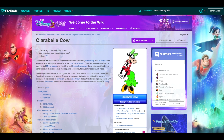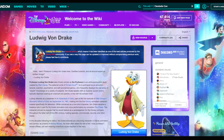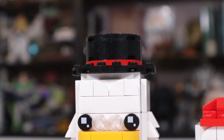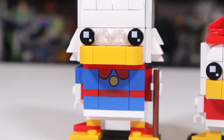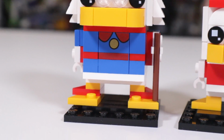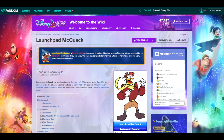So let's petition LEGO to give us some of these characters in BrickHeadz form. So hashtag wear Clarabelle. There's also another duck character called Ludwig von Drake, who's a professor character who looks very similar to Scrooge. It's very hard to tell the two of them apart. In all honesty, the Disney character lore goes deep and weird between all these different franchises. Also, if we are digging more into the DuckTales character lore, then give me Launchpad. He is the pilot of the plane from that franchise.